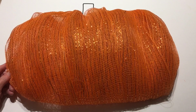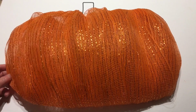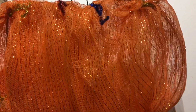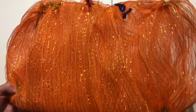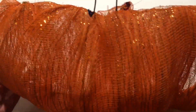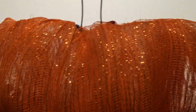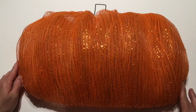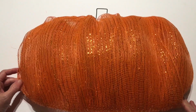And this is how the mesh came out onto the wreath form. I think it looks really nice. And this is how the back looks. And it really doesn't matter how the back looks because no one is going to see that anyway. And you can see just a little bit of the chenille stems at the top, but once I get the ribbon on, you won't even be able to see that.